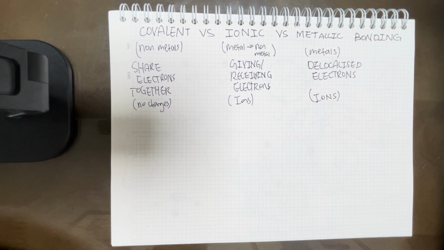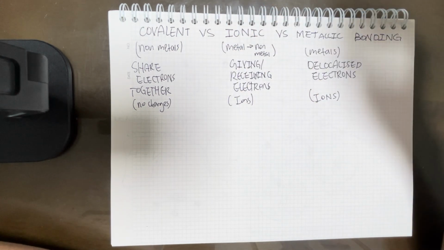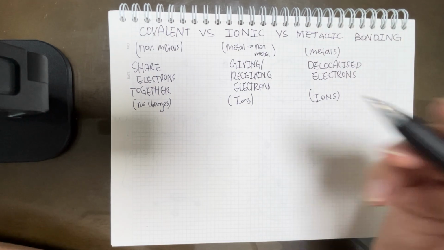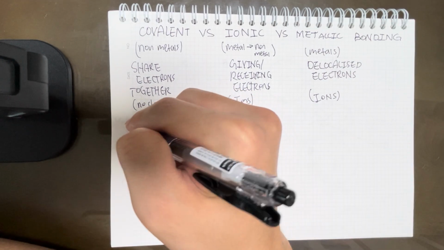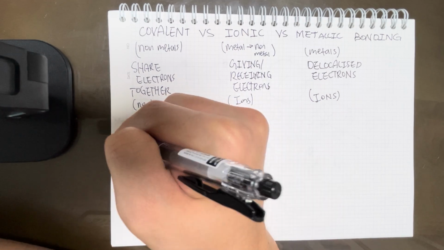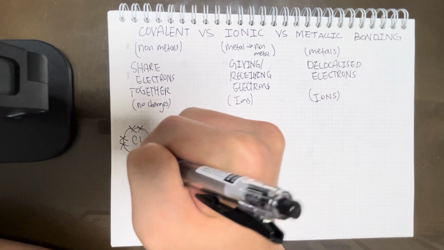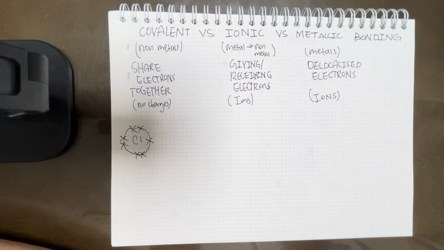So for that, it's going to be much easier for them to receive 3, 2, or 1 electrons than get rid of the electrons that they already have a ton of, right? So they just want to share electrons together. For example, chlorine, which is in group 7, has 7 electrons: 1, 2, 3, 4, 5, 6, 7. Chlorine has 7 electrons in its outermost shell. That's why it's in group 7.